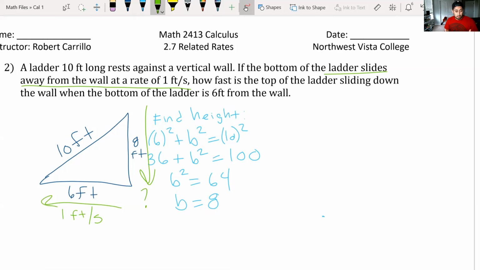Okay, so we have our right triangle. We've labeled everything. Now we need to know what formula we could use to represent this ladder falling. And we have to base our formula on the shape that we created. Well, there are 2 formulas for a triangle, and one would be area, but we're not looking for area. Here, we want to know just how fast the top of the ladder is falling down. So the easiest formula to use here would be the Pythagorean theorem.